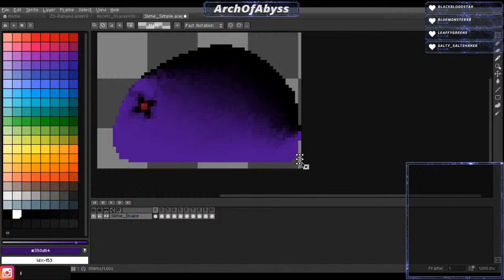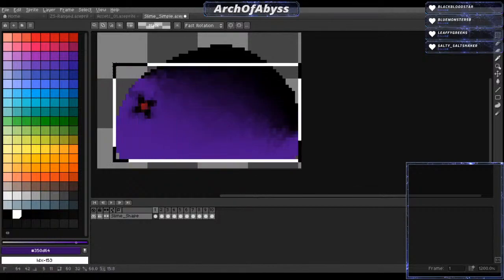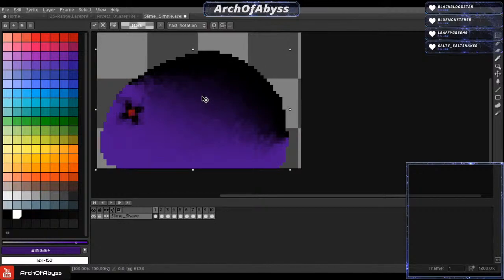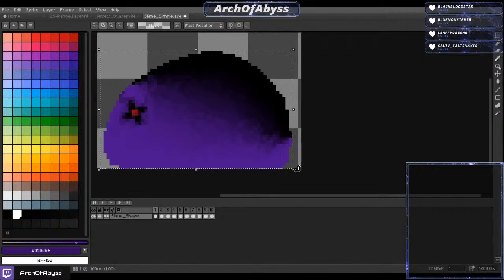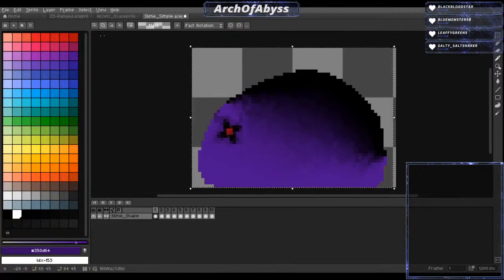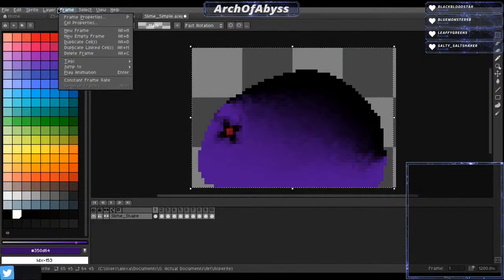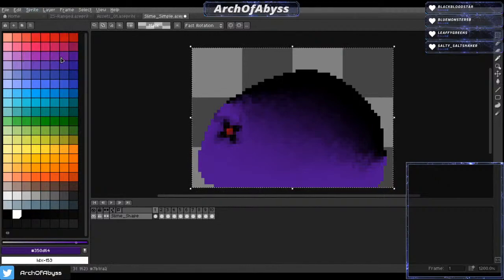I also will say the thing with this slime is the fact that I don't have it exactly in the bubble. So now I want to select all of this and crop it. There we go.